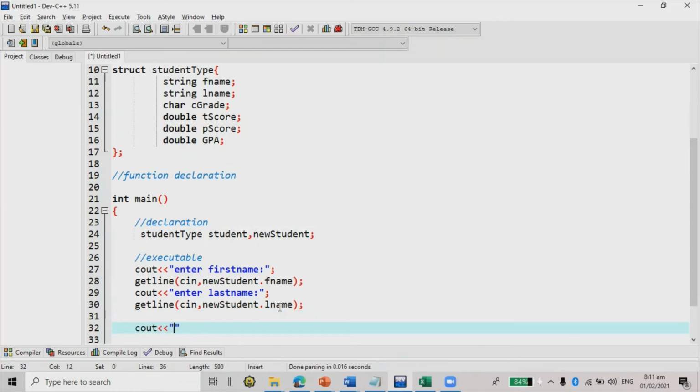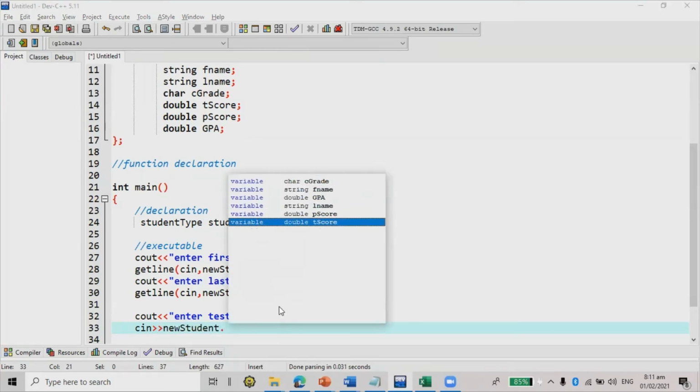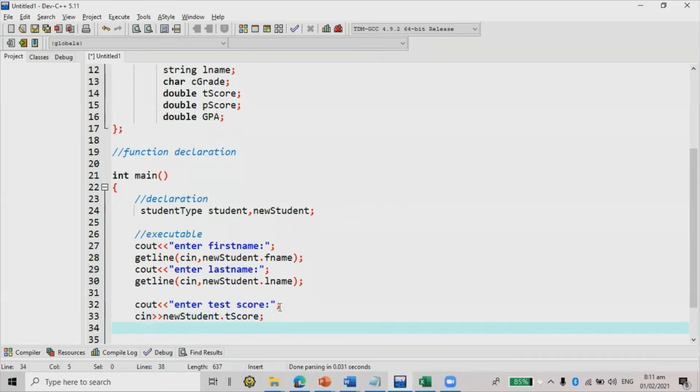Then let's ask the user to input the test score, the T-score. Cout, enter test score. This time cin, and then new student dot t-score. Then another one, cout, enter programming score.